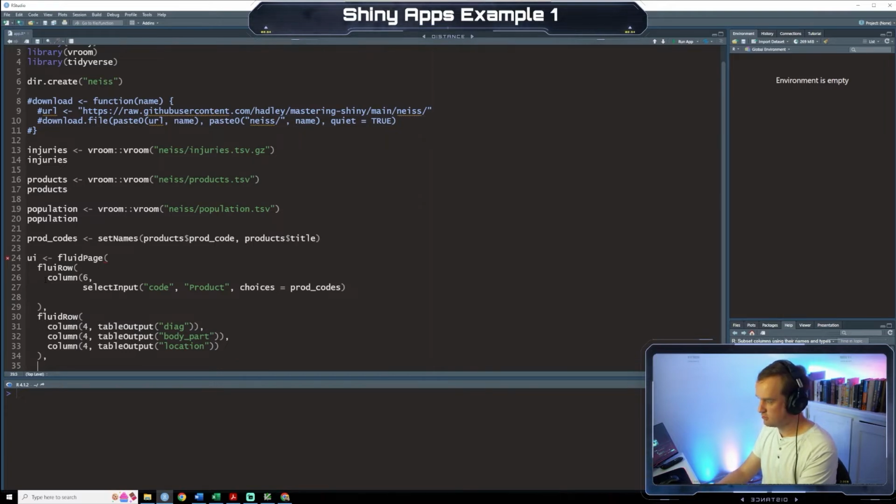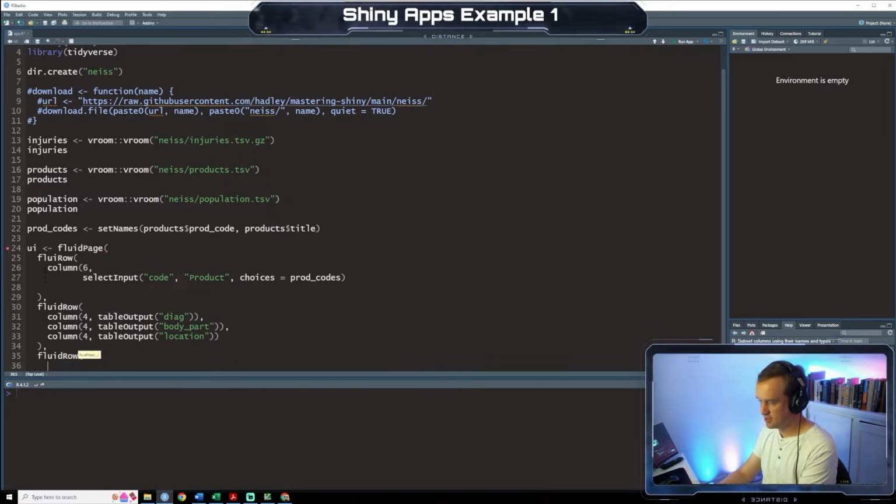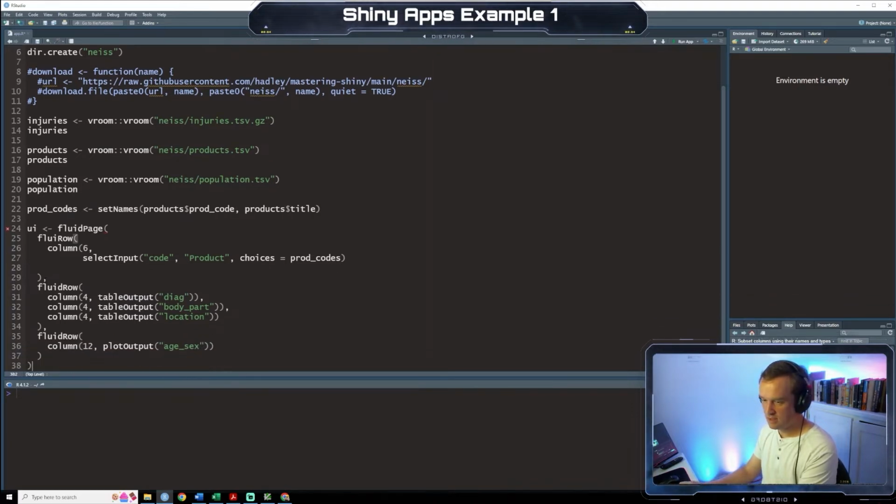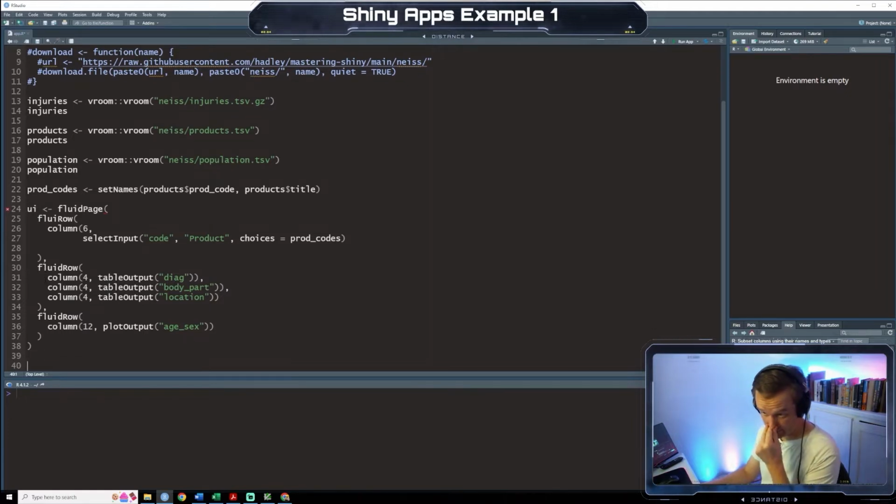Let's do another fluid row here. Make sure you get that comma in there. You saw me sneak it in. Column 12 plot output age sex, and then that's it for user interface.